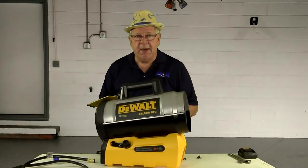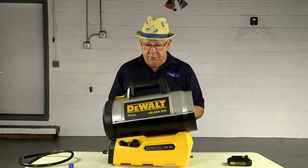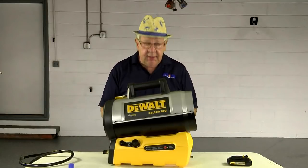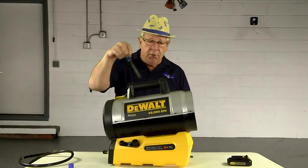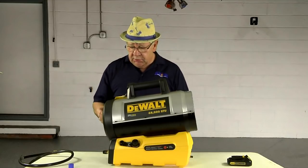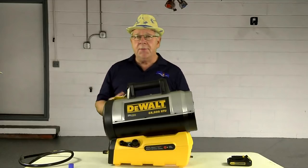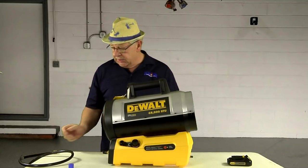Okay, so we got it out of the box. It was well packaged and now we're gonna hook it up. It comes with the handle detached, so you're gonna need to get a Phillips screwdriver. There's four screws that go in the handle. Just tighten it up, put it on there, and make sure that the warning tags are in the back of the handle. Also comes with the regulator and hose assembly.